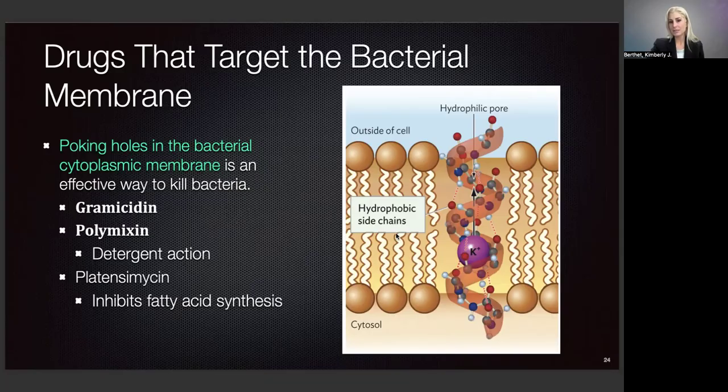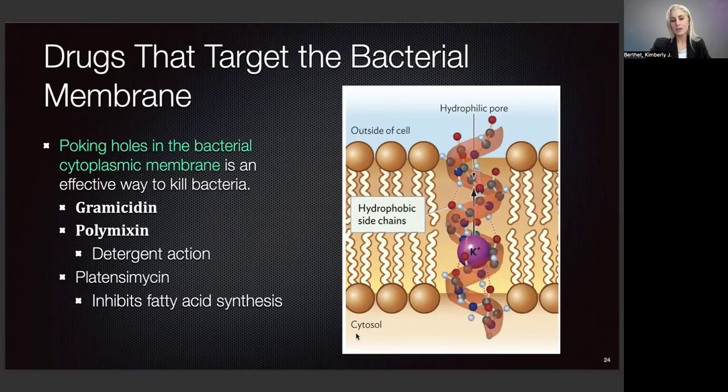Here we see a pore essentially being drilled through the cell. This is a hydrophobic side chain. It's interacting with those hydrophobic tails. So we drill these pores through and it can essentially lyse open the cell. We also have detergents. So looking at polymyxin, detergents are going to alter membrane integrity. Just like if you're washing grease off of your dishes, you're using a detergent, right? So when we have oils on our plate before we put it in the washing machine, we use a detergent to remove those oils because it alters this hydrophobic interaction of the way that the tails are holding one another together.